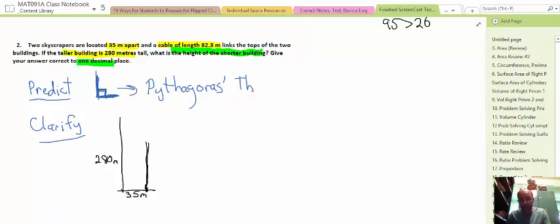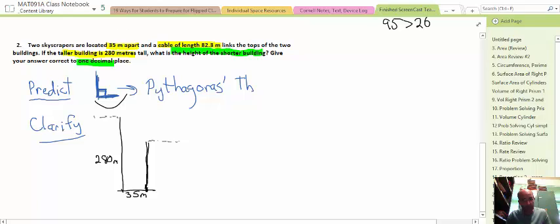We don't know how long it is. It's a guide. These buildings have a width, but that's not important. It's just these two lines, and because we need to find the height of the shorter building, we need to find a right angle triangle. So we've got this cable length of 82.3, so let's put that in so we can see it. There's the cable. The cable links the tops of the buildings, so we're assuming that means from the edges. That's an assumption we make, otherwise you can't really do the question. And if we do this, we've got our right angle triangle, just like we were trying to predict before. It's got 35 along here, and 82.3 meters along there. That comes from the question.